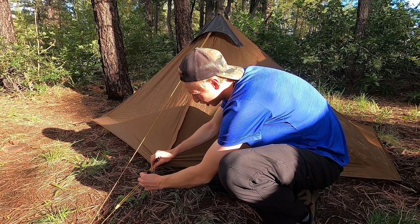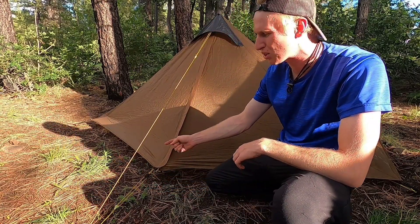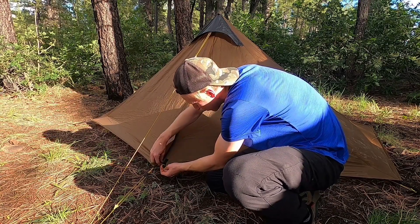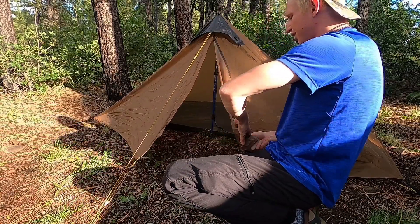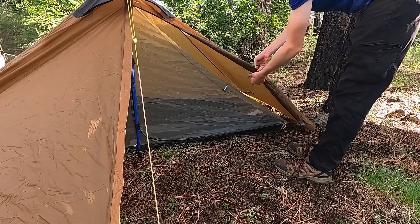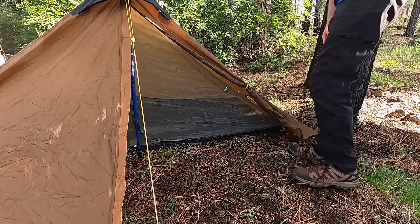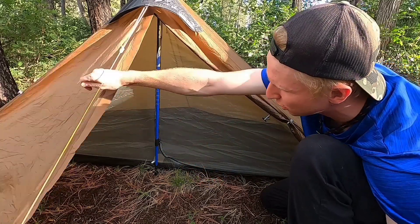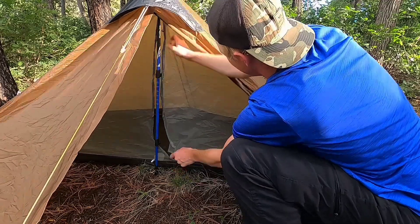To get into the tent you've got to detach this little hook right here, and it's a little bit of a pain — it doesn't seem like it's the most sturdy or longest-lasting, but it does its job. This whole ridgeline system is a little weird to me, but it does work. To get further in you just need to undo these velcro tabs — there's one at the bottom, then zip up and there's another velcro there. Then you can roll up the door. There's a little loop securement so you can secure it open. For the inner door it's this L-shape, and I would have preferred a T-shape so you could open it up and have both doors open with more airflow. But this is fine — you just open it up like so, and this one rolls up too.